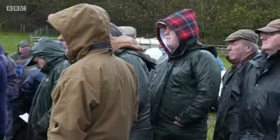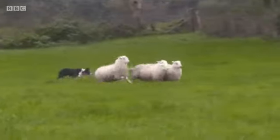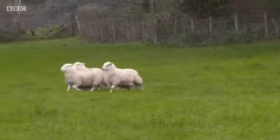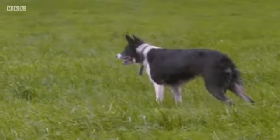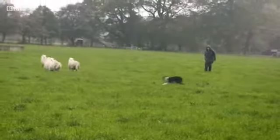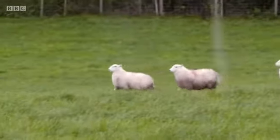Both the trainer and the dog are under the spotlight, so tensions are high. It's a great pressure. Some of these dogs have not seen people. You know, it's another pressure for the handler, how the dog is going to work. Not only that, how the sheep are going to react, and if the sheep are a bit awkward, it makes it more awkward for the dog and the handler. So there is pressure right through.